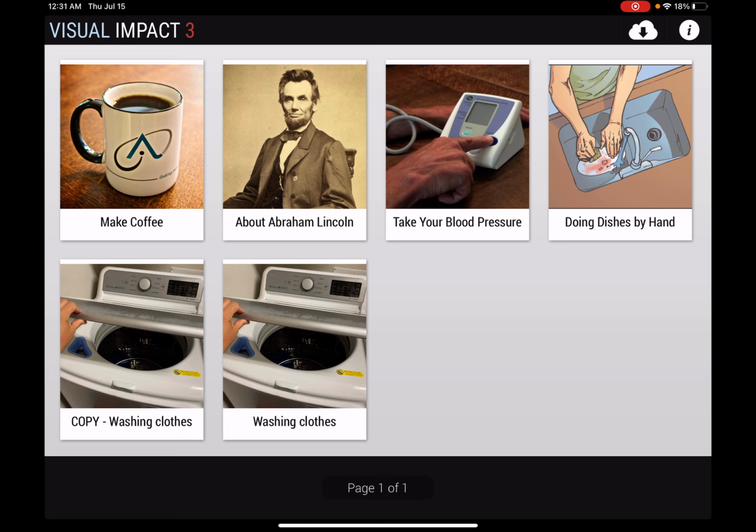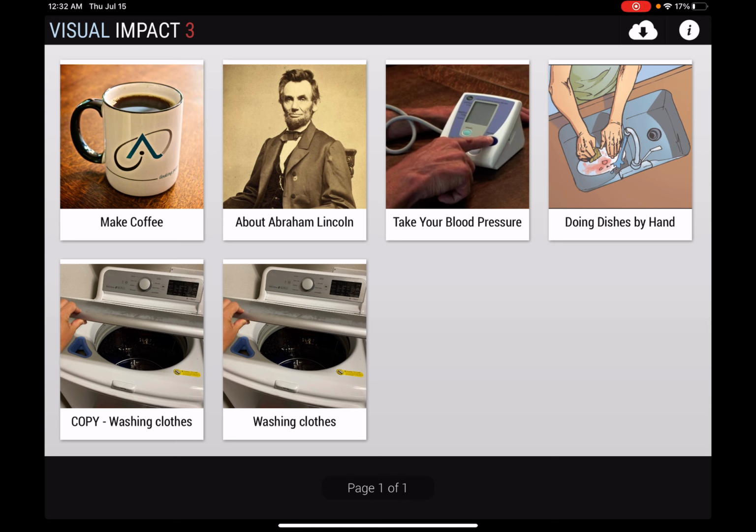So it's just a very simple interface, and the user can have hidden access to the settings menu, and then the library of tasks for the caregiver so that it's not so overwhelming. They are large icons that the user is going to click once to hear the title of the task, and then a second time to open the task. There's a variety of types of daily tasks: employment, recreation, and then, as I showed, there's more tasks that are available for download.